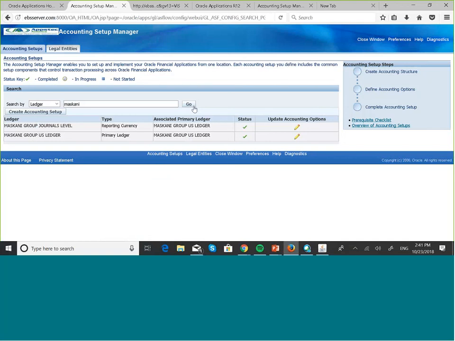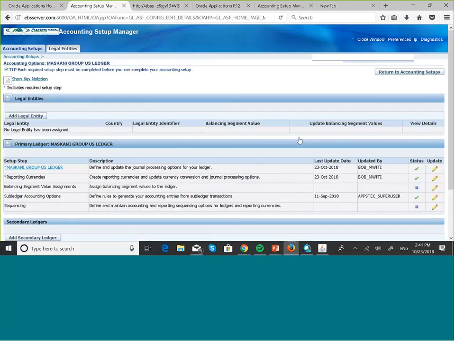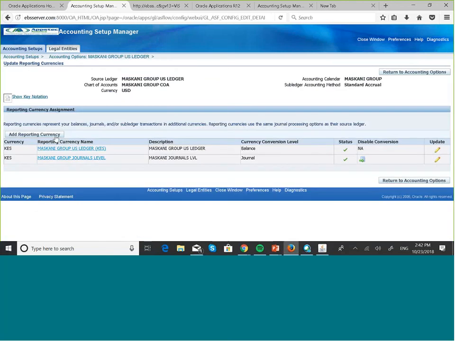Okay. So whichever option you select here, you end up at the same place. Let's go to reporting currencies and add reporting currency. Okay.